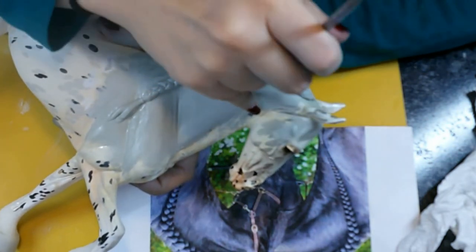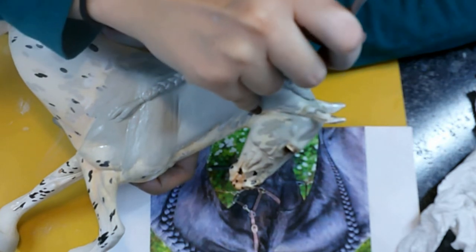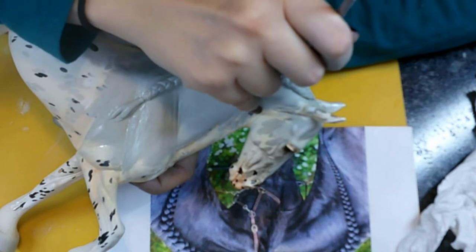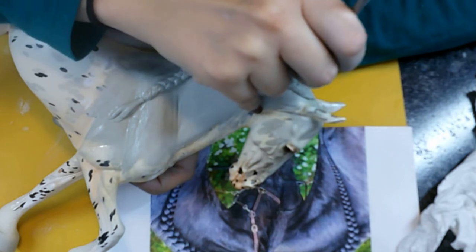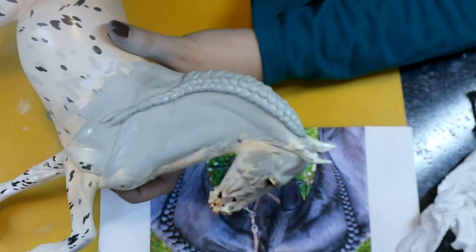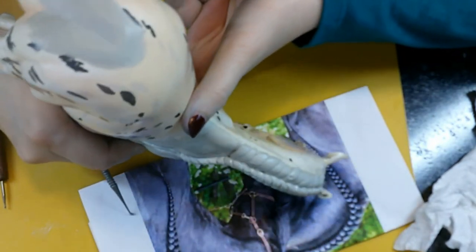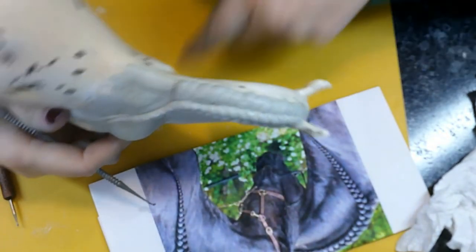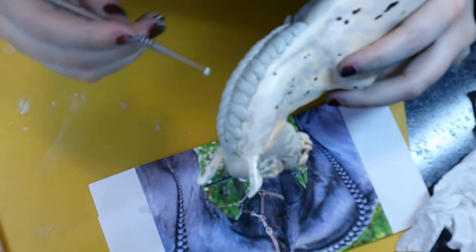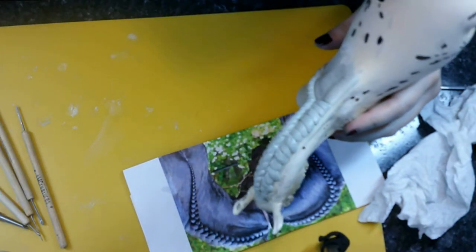Finish this. Sorry if my hand's in the way. It's kind of a weird area of the mane to do. You can kind of see here how we've got a little bit more definition along here. It's a little more round. Oh my god, I'm throwing things. I can back that.